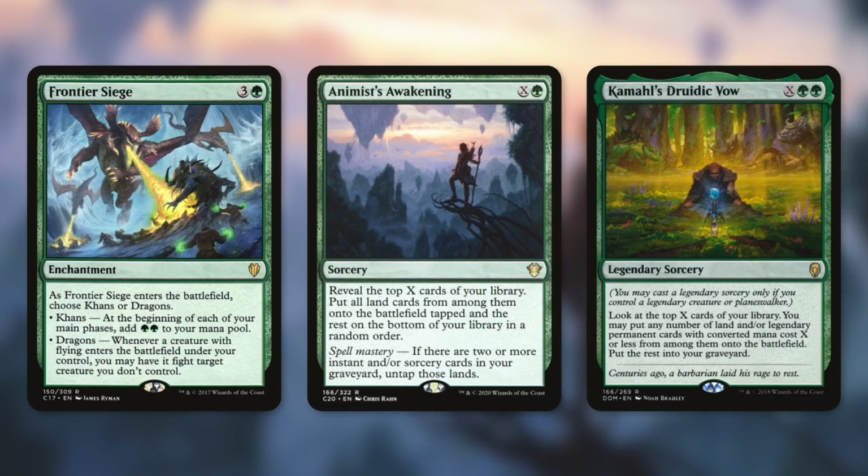Next up, we've got the legendary sorcery, Kamal's Druidic Vow. It says, look at the top X cards of your library. You may put any number of land and or legendary permanents with converted mana costs X or less among them onto the battlefield, put the rest into your graveyard. So this can get us a ton of lands off the top of our library into play untapped.